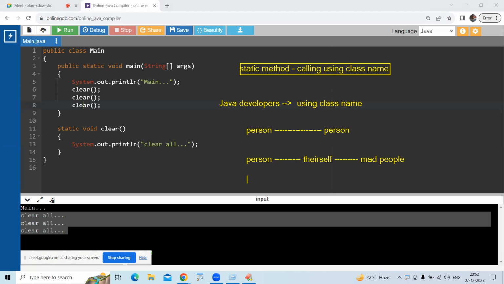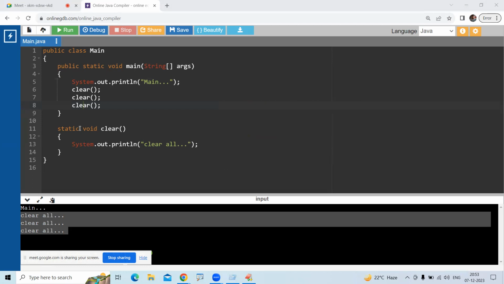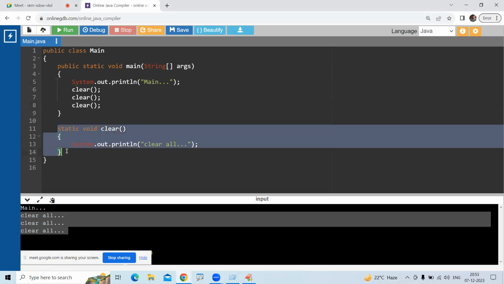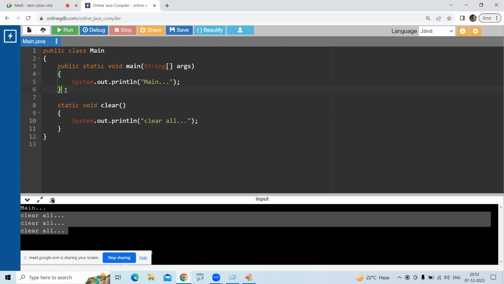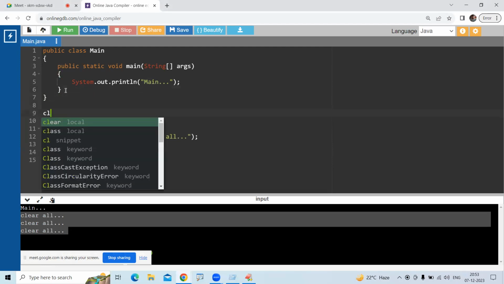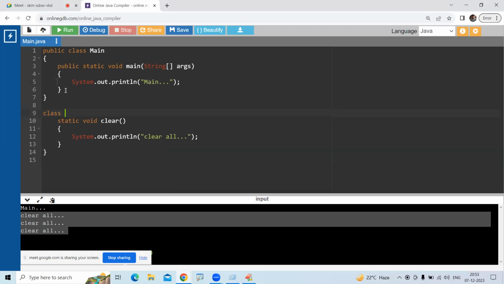So the question is, in real-time applications, we never call the same class methods. Always we call other class methods only. Suppose this is one class, clear, and the next is a second class.